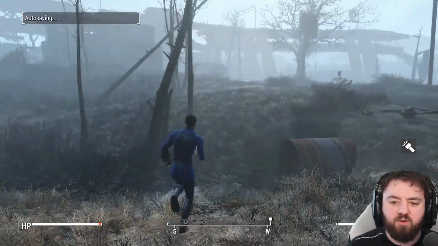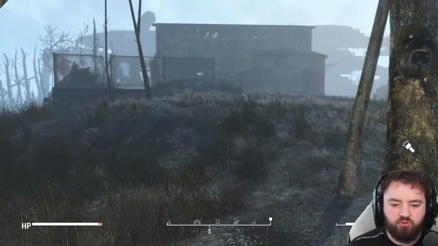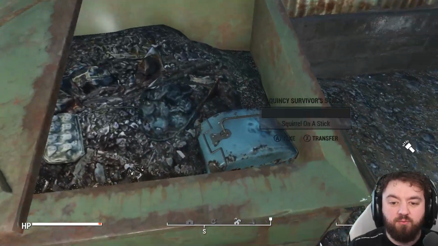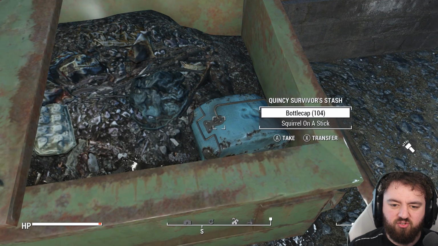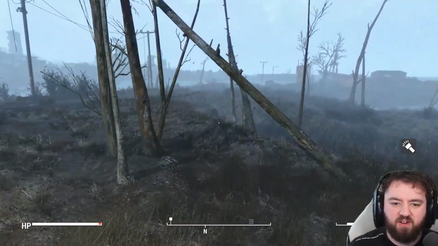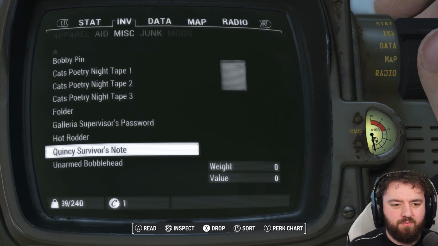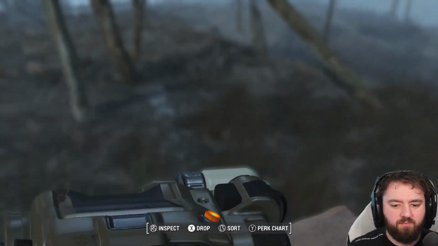Now, the reason you read that note, and we will listen to the third poetry tape, is because once you approach over here, you'll find a dumpster, and you have to read the note for this to spawn, and you get the Quincy Survivor Stash, which is usually 100, maybe 200 caps, which isn't the worst find in the world. We'll listen to the third poetry, and I'll show you a few of the other unmarked locations just dotted around the Atom Cats' garage.